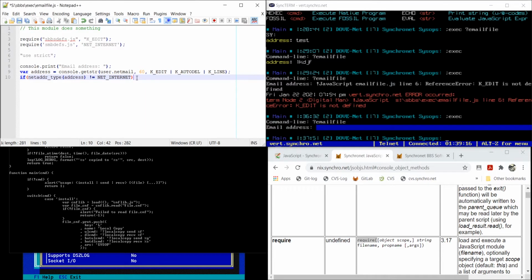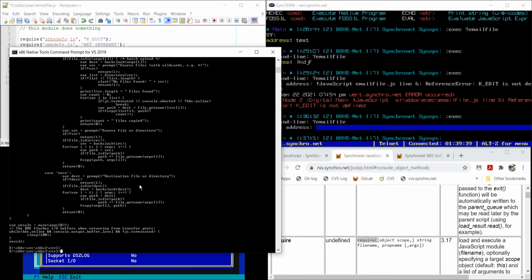All right. If the address they type is bogus, it's not a valid internet email address, we want to display an error message and exit. Typically, I would use something like alert for displaying an error message. In this case, there's already a string for invalid netmail address.